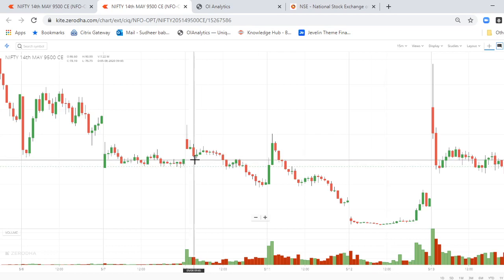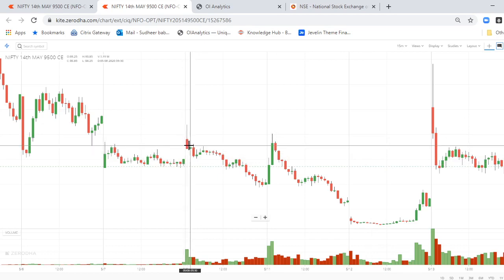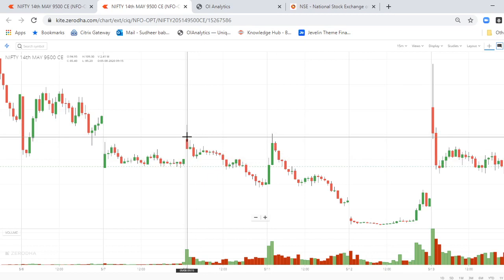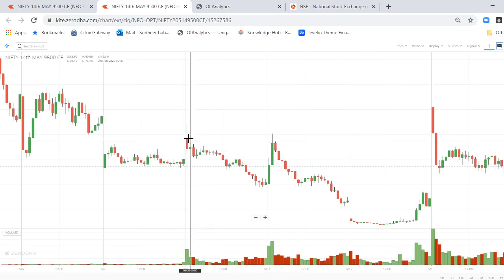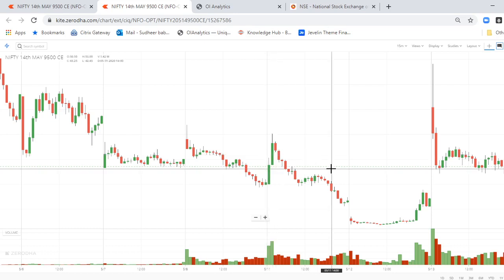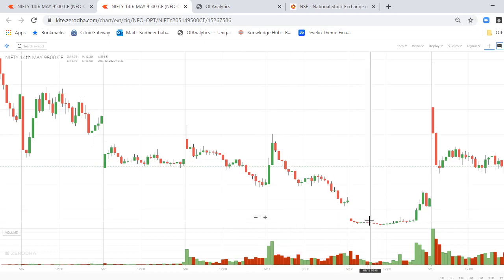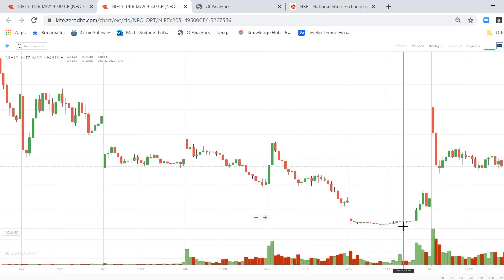So if you see, this is the chart from 8th of May. The 8th of May opened around 94, right? And then from there, on 8th of May, it closed around 50 rupees. And the next day it opened around 50, and then it closed around 27. This was on Monday, right? And on Tuesday we were at the lowest point for this call, and we had 12 rupees or 11 rupees also as a traded price.